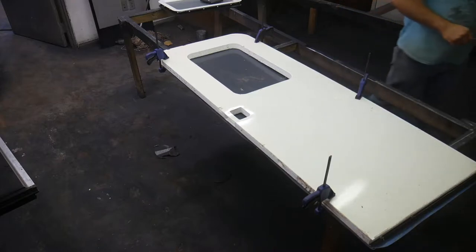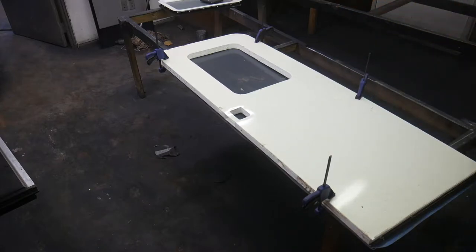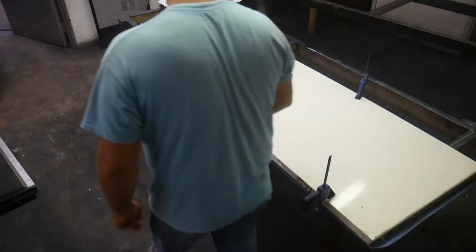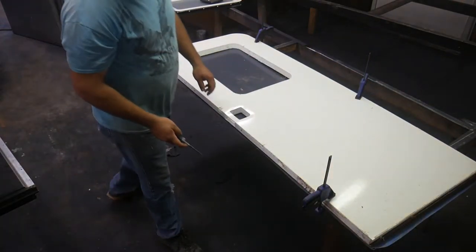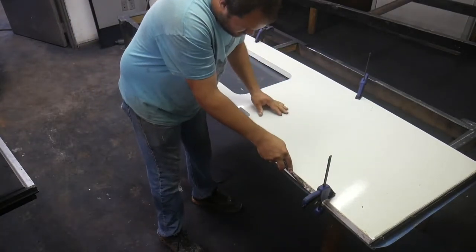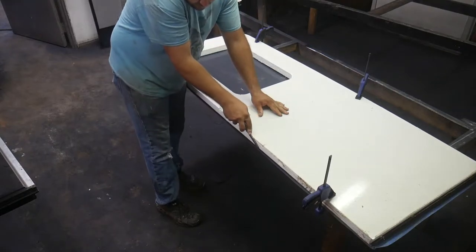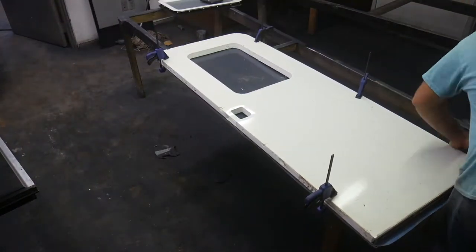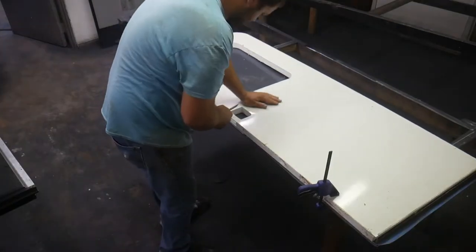And I think the easiest way to mark this is just to scratch it. I've got a sharp wood chisel. I've done this on this painted metal before. I'm just going to go down here. Go ahead and mark here.